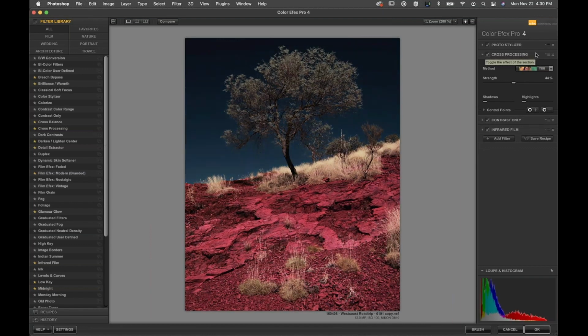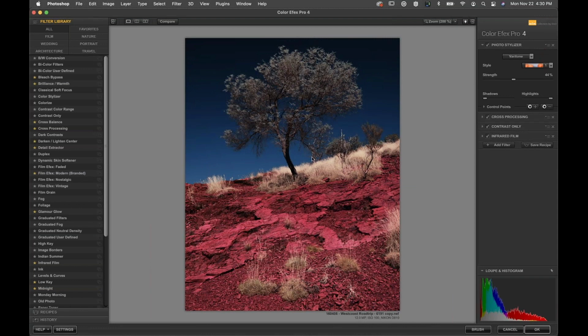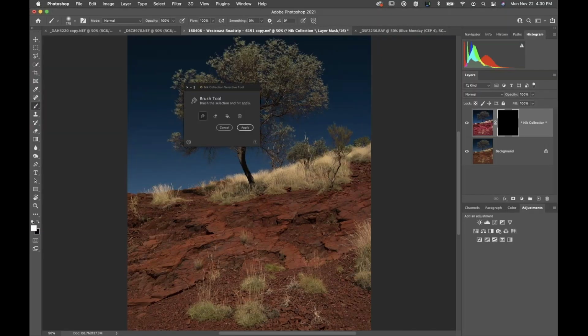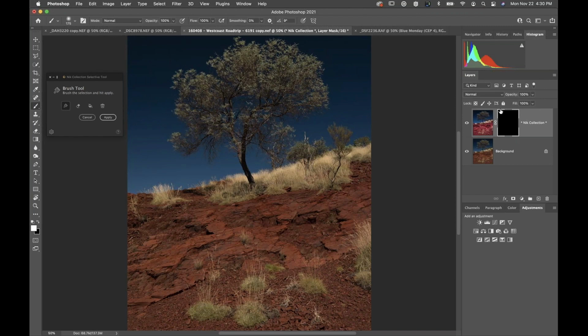I think I do want to do that, so let's go into that stack and say paste, right? And then maybe Photo Stylizer we'll just leave active everywhere, just for giggles. Let's see what happens. Now, from there, we're going to click the brush button. So we've used these control points in tandem with this brush capability. I click the brush button in the lower right corner of the Nik interface. It did almost the same thing as it did last time. It basically generated this black layer mask, and it has our layer of pixels here.